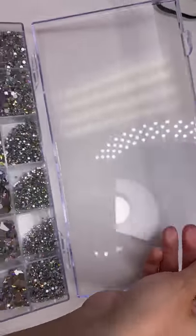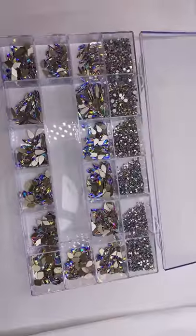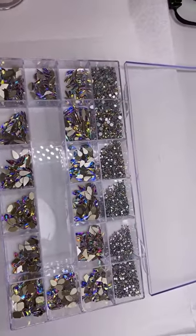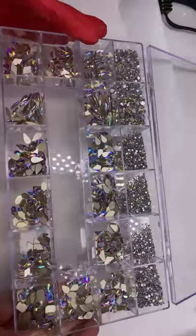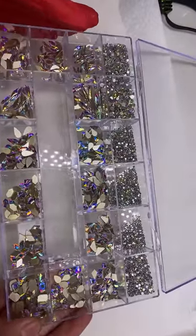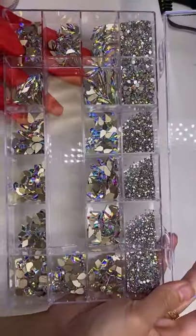Let me show you guys the Bling It On collection. Can you guys tell me what's your favorite color block with glitters? We've been doing the color block with glitters. Okay, I feel so bad for my YouTube watchers because you guys have been with me since I had dial-up internet. This is my new favorite thing — the Bling It On.